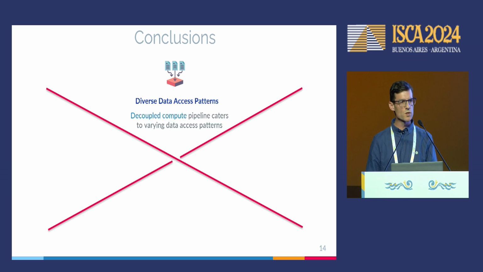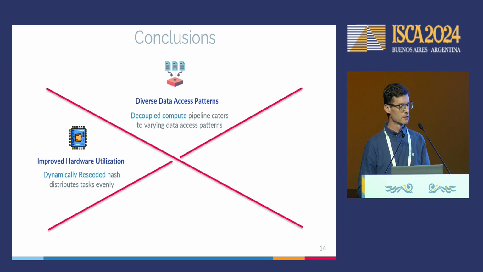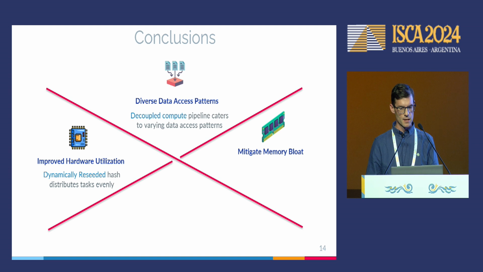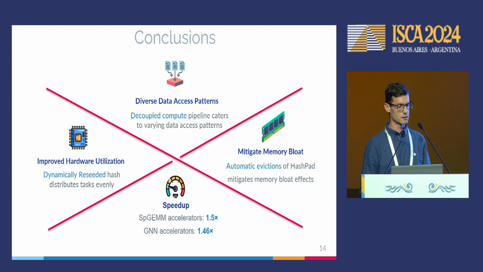So that's why we have proposed our segregated, decoupled pipeline in NeuraChip in order to compute that efficiently, and we have proved that. In order to maximize hardware utilization, we have proposed our dynamic DRHM mapping scheme in order to do accumulations. Besides, in order to generate the partial products, we have mapped in round robin all the different partial product operations across all neural cores. In order to mitigate the memory bloat problem, we have also proposed our rolling eviction strategy that proves very effective. And finally, as I've shown, there are significant speedups.